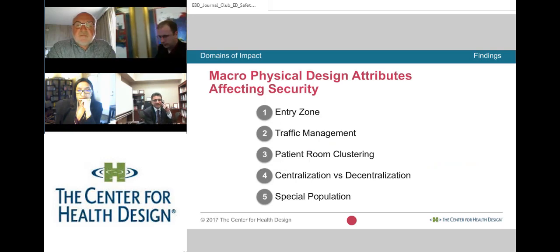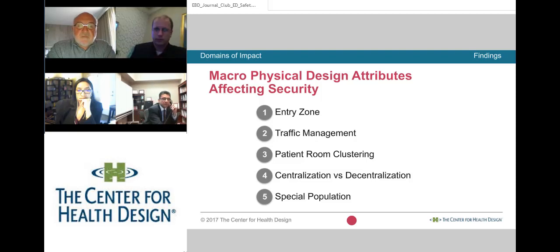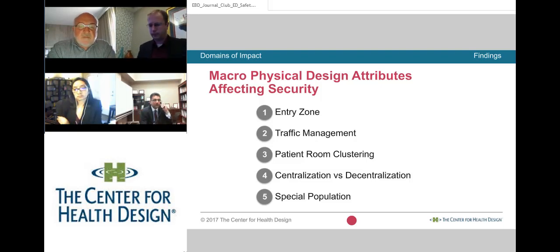Now, the bigger study that included safety and efficiency, the two big domains, was published separately. If any of the audience wants to get a copy of that, we will provide that information separately. But it had 16 different areas of physical design identified as affecting security and efficiency. Of those 16 areas that we as architects and interior designers handle, 5 related to security concerns. So let's talk about that.